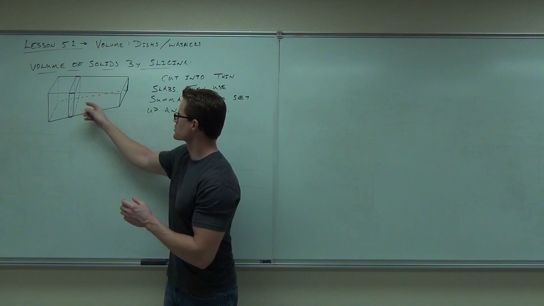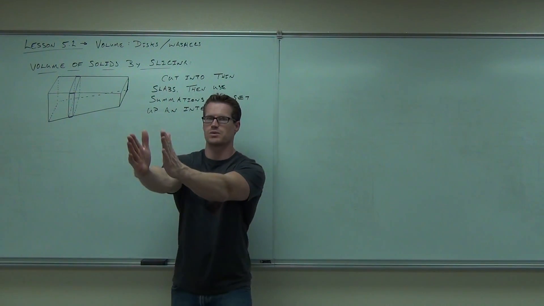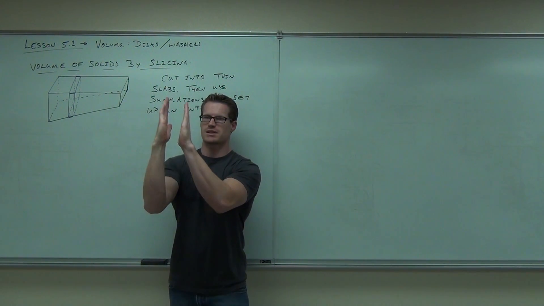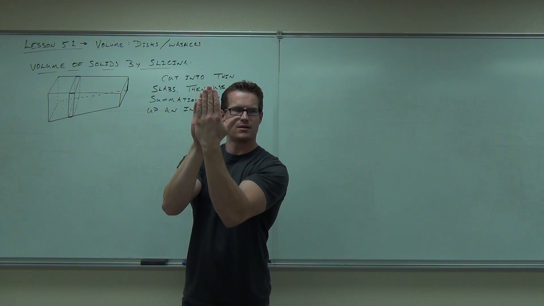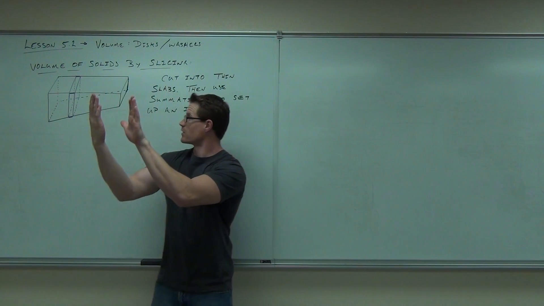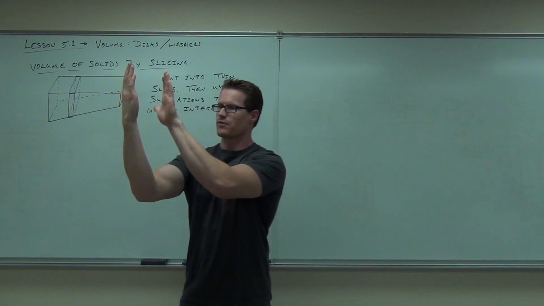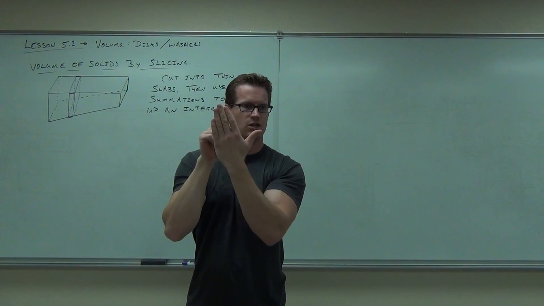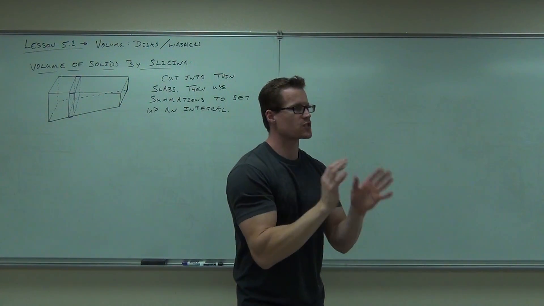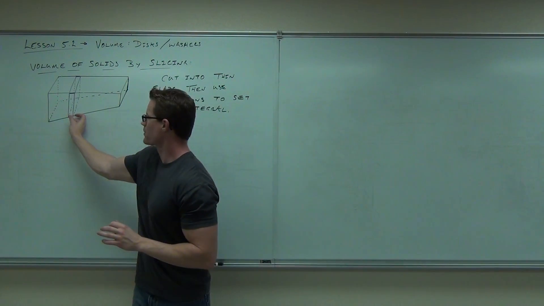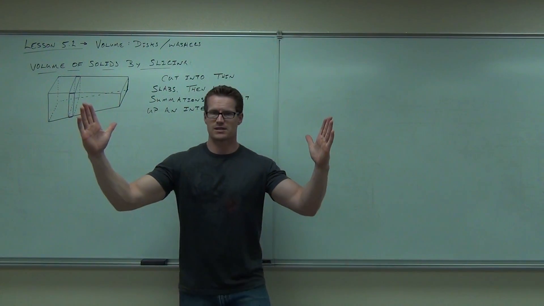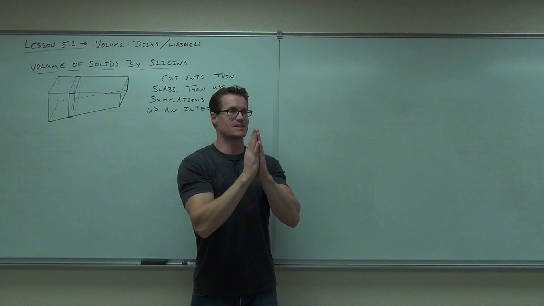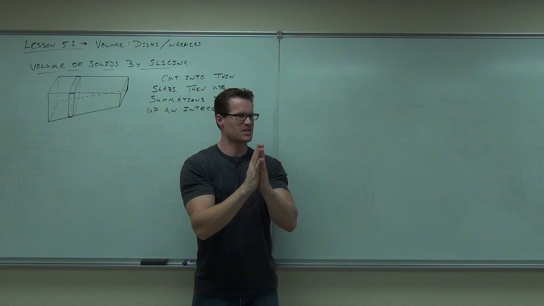So whatever the surface area is, or in our case, the cross-sectional area times its width. If I found the cross-sectional area, I cut it this way, I take my slab out, I turn it towards you, that's the cross-section. If I take the cross-sectional surface area times its width, that's going to give me a very good approximation of its volume. If the width of that slab goes like this, that gives me an exact interpretation of that volume.